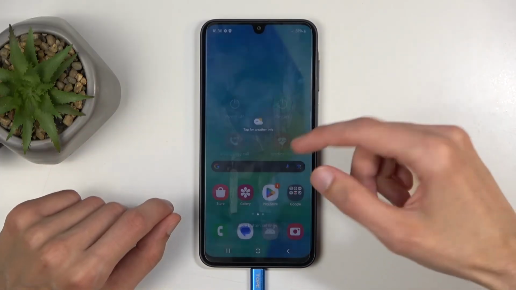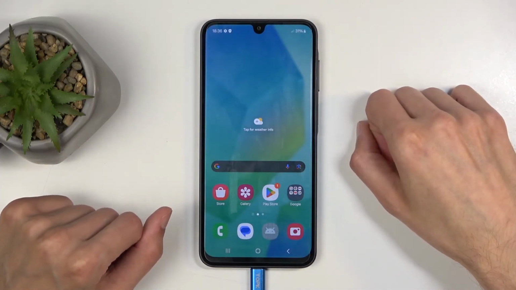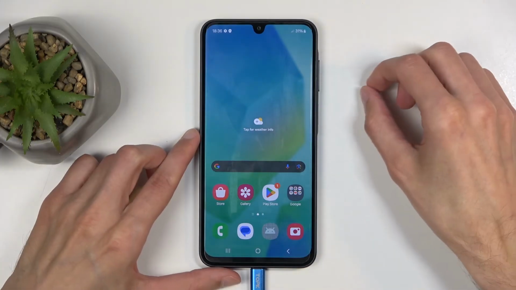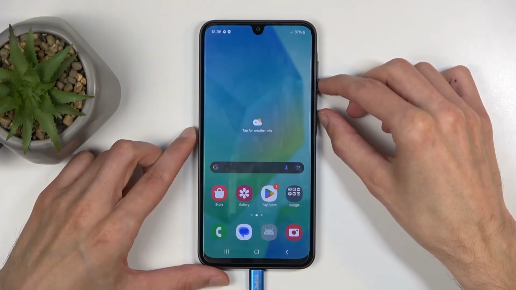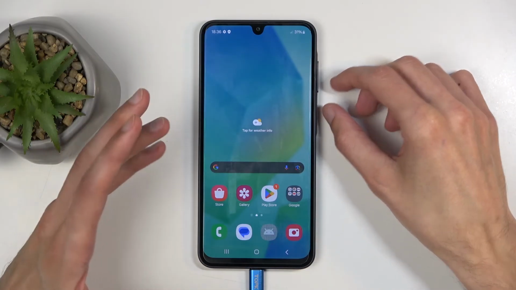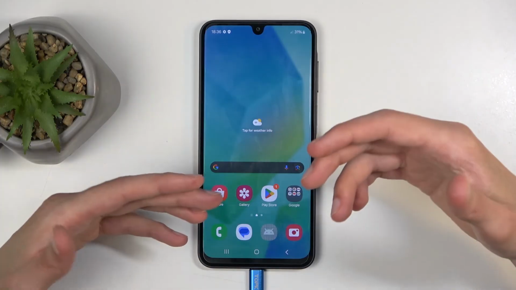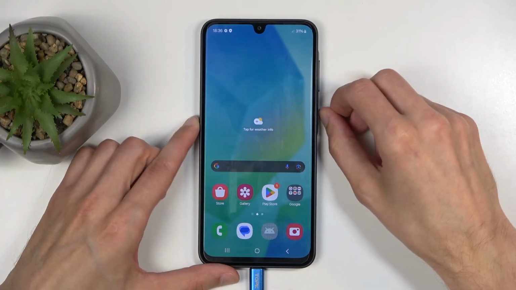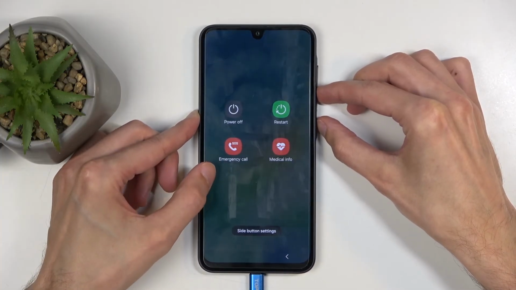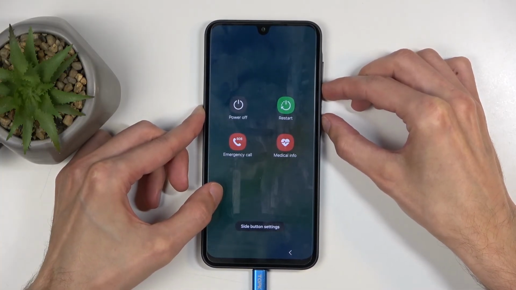But for people that don't know the screen lock, you can forcibly reboot the device, and you do so by holding the power button and the volume down. So you can do that on the lock screen or home screen. Obviously, if you don't know your screen lock, you'd be on a lock screen, and what you would be doing is holding the power button and the volume down till the phone turns off.